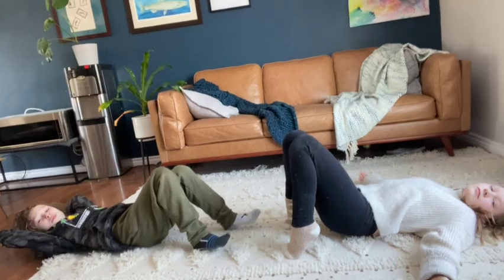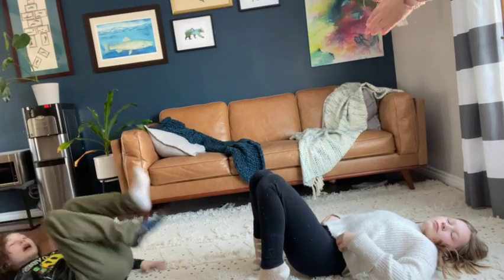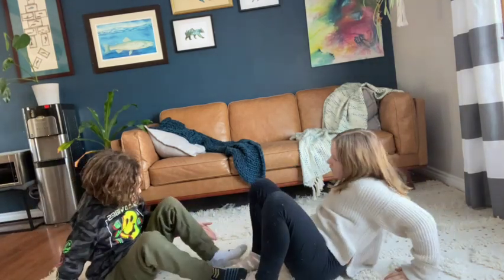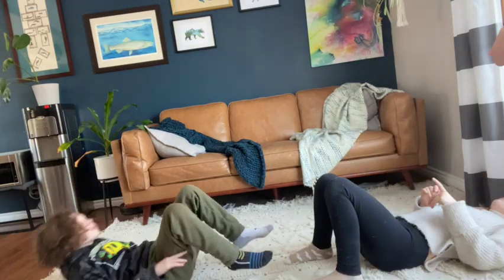I think it got shifted by your soccer ball, Cohen. Okay, can you guys scooch this way, please, a little bit? This way or that way? This way toward the window. Aiden, you need to scooch toward the window. Thank you. You scooch in.